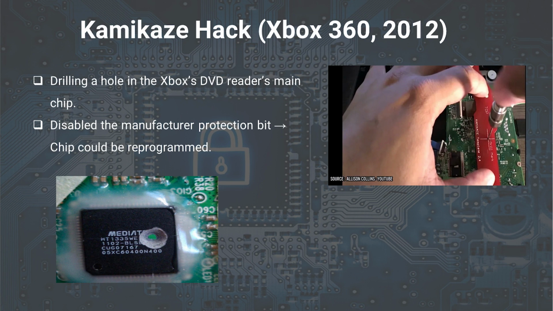For example, around 2012, hackers discovered an extreme method to disable a security protection in the Xbox 360 DVD reader. Such protection prevented people from overriding the firmware of the reader. So, by drilling a hole, they disabled a wire inside the chip, and now the firmware could be written once again. And once a custom firmware was running on chip, these hackers modified the original code so that the console would read and play pirated games. This arguably caused Microsoft and the Xbox division monetary losses and surely a lot of problems.